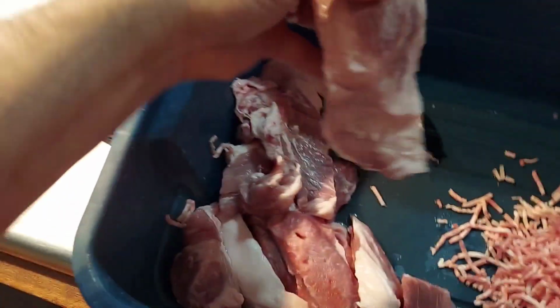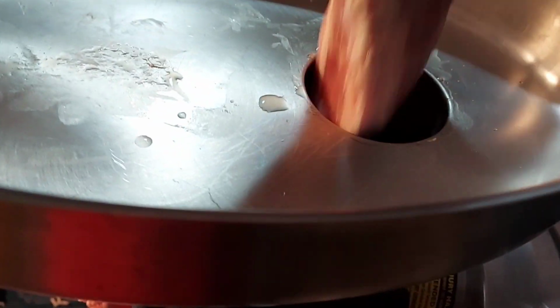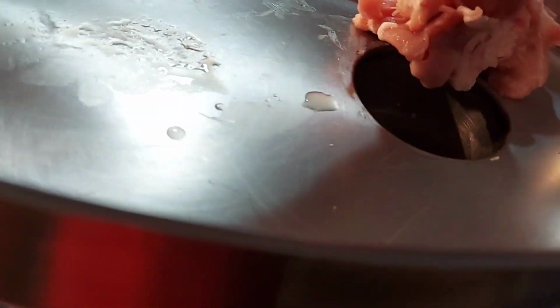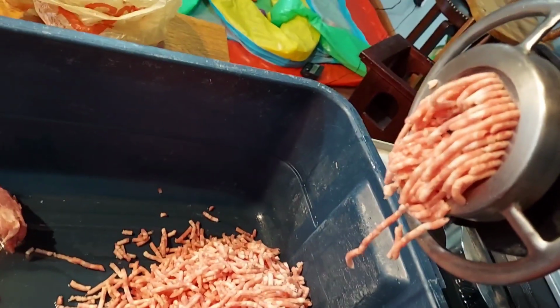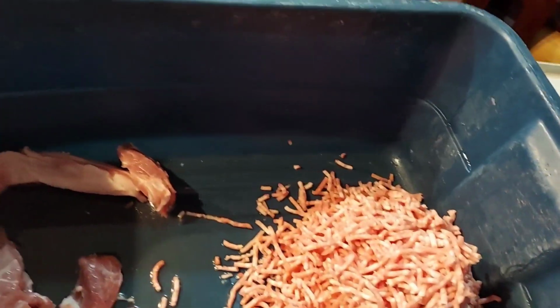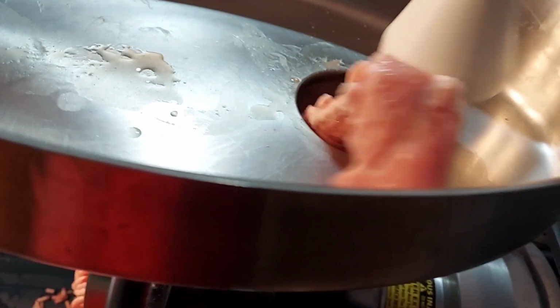Been doing this long enough, I know just how big to make my pieces. And again, they're pretty frozen. I do that on purpose, so they grind better. See my kids' play set in the background. And if we need to use the plunger, just shut it down.